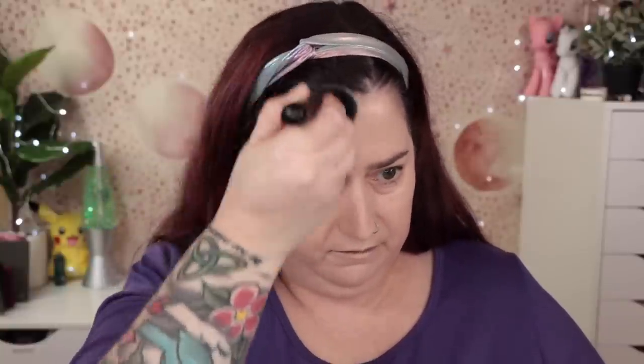You definitely get higher coverage with the brush. I think this looks really pretty either way — brush if you're going for coverage, sponge if you're not. I'm going to take what I've got left on the palette and even out the other side, then smooth over everything with the sponge. I am quite shocked at how much coverage this has — that was just a little bit of product, no more than I would normally use, and it's doggone near full coverage. This is the side of my face with all my sun damage and I barely see any of it.